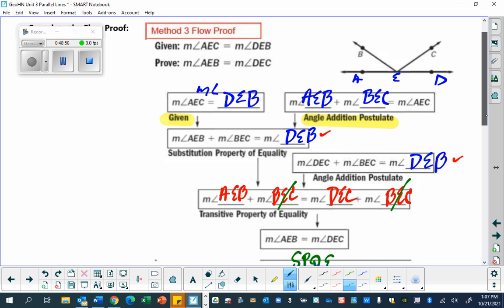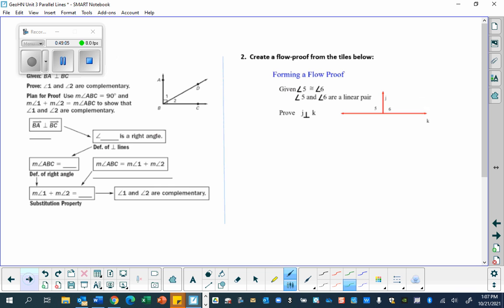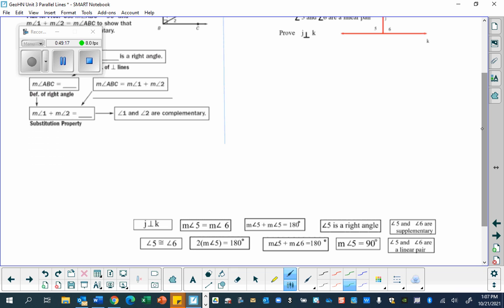On the back of this sheet are some flow proofs for you to take a look at. One that's set up for you, and the other one that has a bunch of little tickets for you to use and put into place. I'd like you to add this to what you look at tonight for homework and see how you do with this idea of a flow proof. Sound okay? All right.